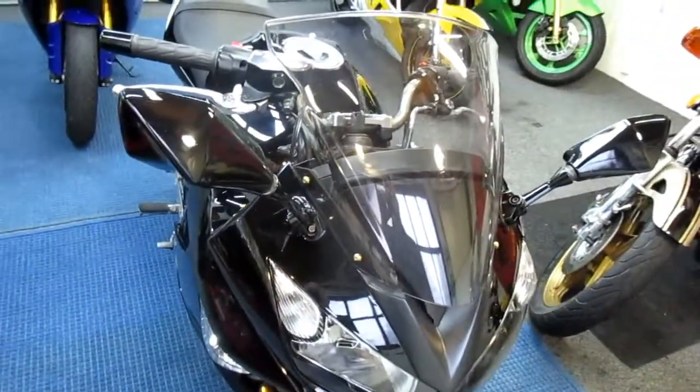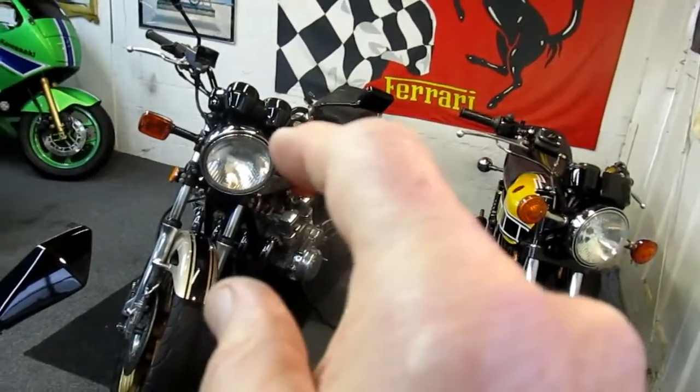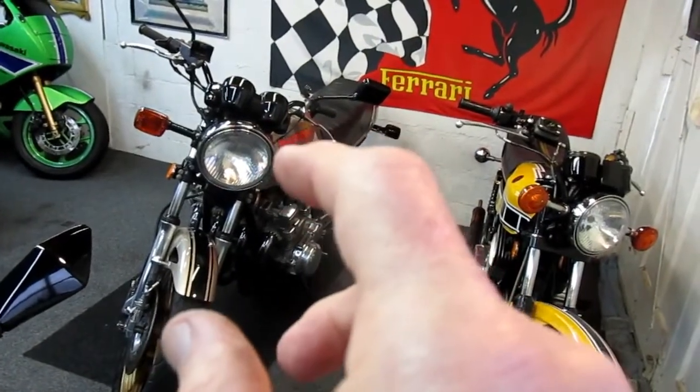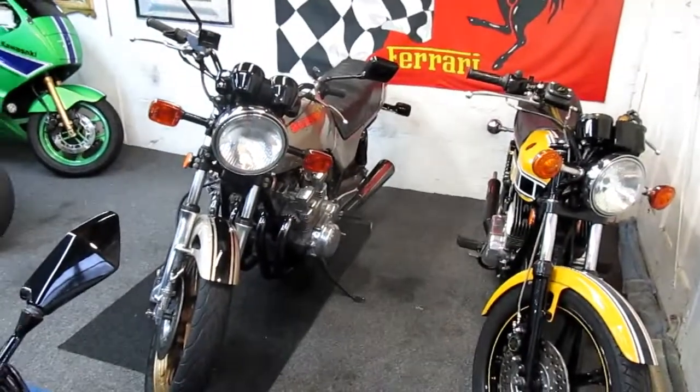I don't know. Those things Aaron had on his GS, by the way, as I'm spending this day talking about mirrors, this is a very funny thing. They kind of look a little heavy duty to me, but they probably really, really work, those double take mirrors.